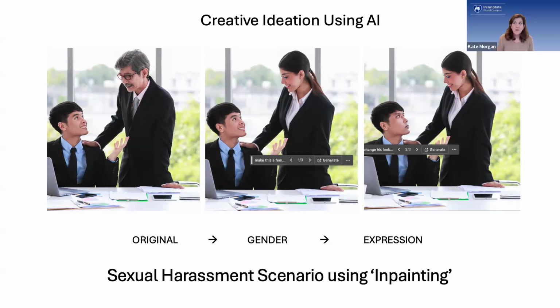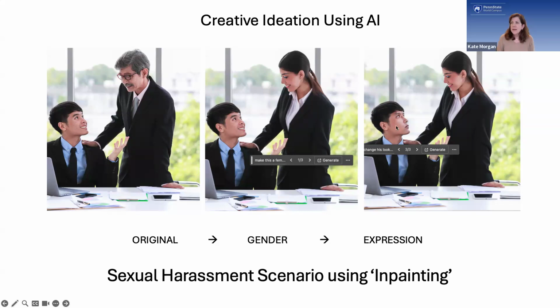But in this one, when you inpaint, you can just say, oh, I love the image, except I needed this to be a female. So I literally just circled the head of the guy right here and said, make it a female. And it did. And if you look, that might still be the same hand, as you can see. Weird. She has manly hands, but it is definitely the same hand. But it only changed her face. The suit is still black. The hand is still the guy's hand. And that didn't matter to me. This was an ideation that I was doing.